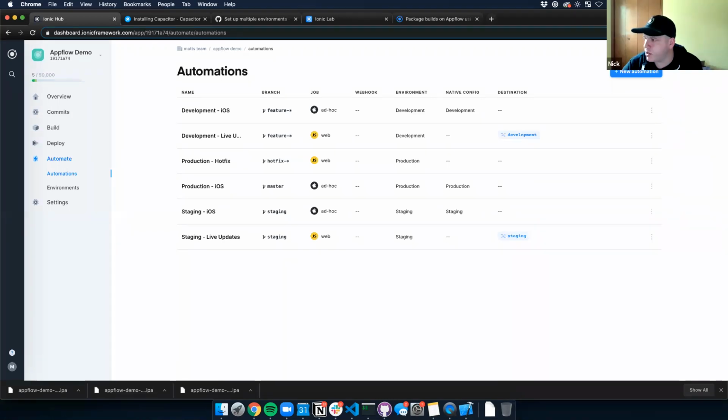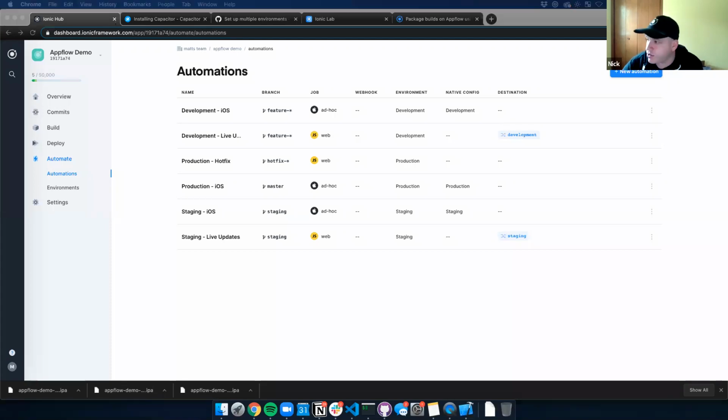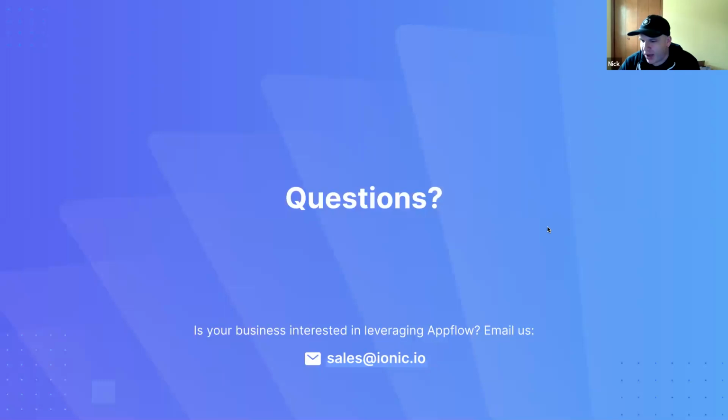Let's see. Would live updates also be able to handle A/B testing? The answer there is yes. There are customers that use it for A/B testing. There are customers who use it for basically beta channel testing as well, like early opt-in. So if you want to cut releases as an opt-in feature for some of your users 2 weeks ahead of your regular releases for everyone, you can do that flow.